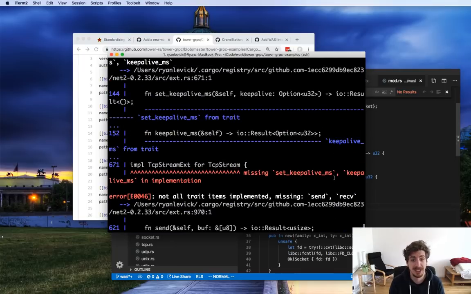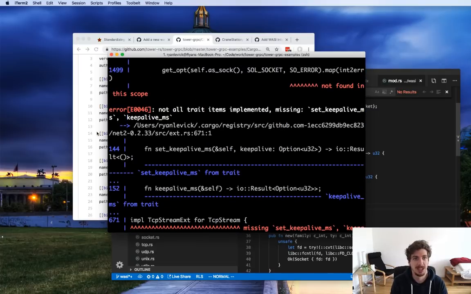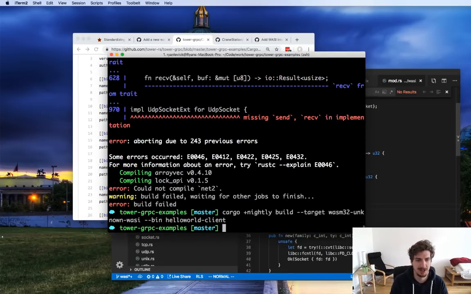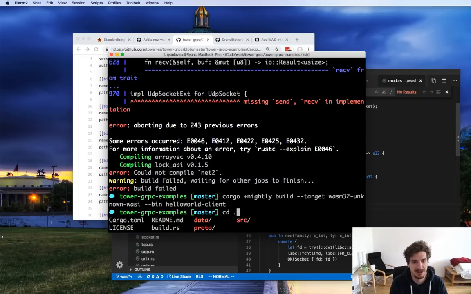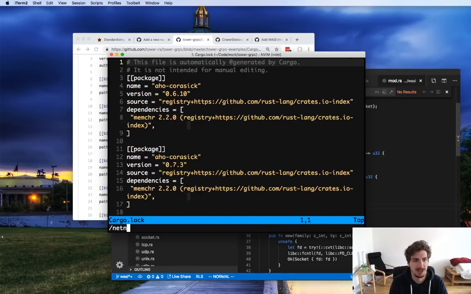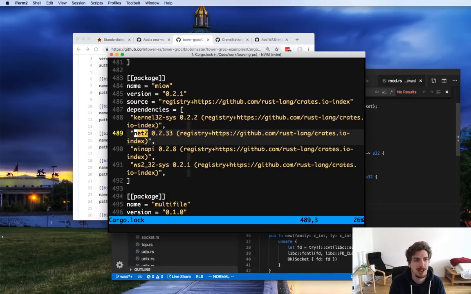But yeah, like I was saying, if you're looking at this, all of the errors are coming from this net2 crate here. And I was like, net2, I've not really heard of that before. What is that? And so what I did is go up to the top level and look at this Cargo.lock file here. And this Cargo.lock file is basically the thing that specifies what the actual dependencies are and real concrete version numbers. And so if we look at net2 and see what it is the dependency of, then we see it's a dependency of MIOW.